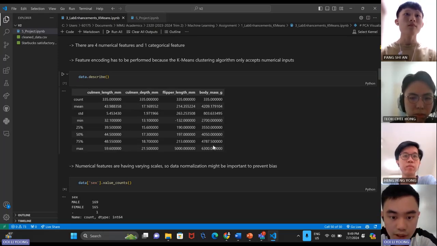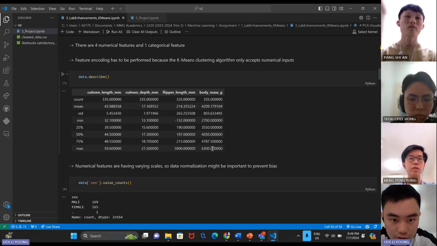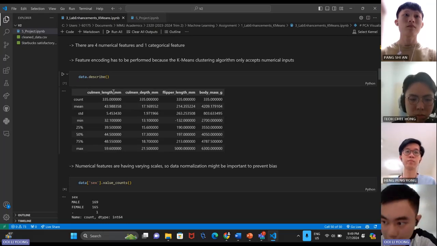This implies that there should be data normalization before applying k-means clustering to avoid bias, in which the k-means clustering algorithm is expected to place a higher weightage or importance on those numerical features having a greater scale, such as body mass compared to the culmen length.